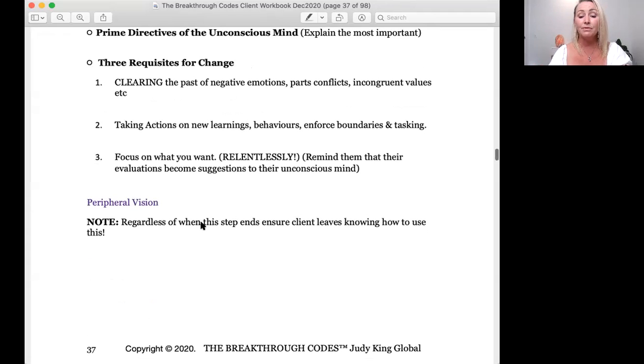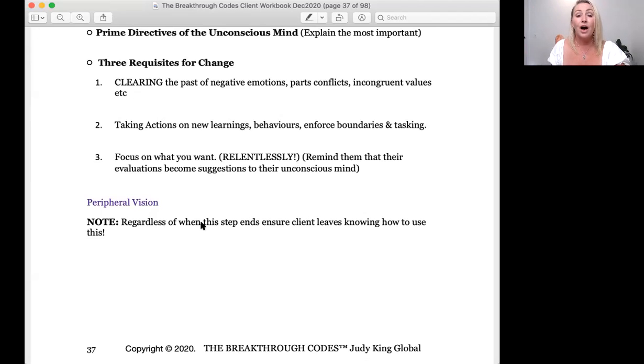Teach them peripheral vision. Remember peripheral vision, learning to take their eyes out of this foveal view and expand the awareness 360. Also listen to sounds and kinesthetic feeling. Now that teaches people how to be in the moment, to be present. It's a beautiful technique, and it's installed throughout the entire process because most people either live in the past or they live in the future. And so giving them tasking to live in the present moment is really, really powerful, which is why I've included it as part of the tasking.